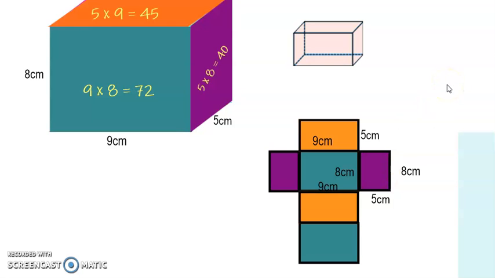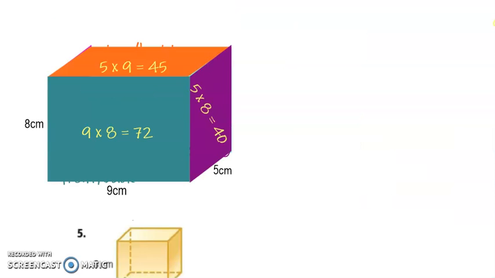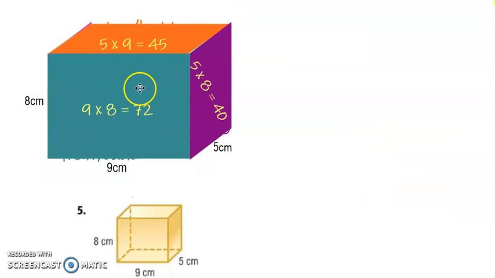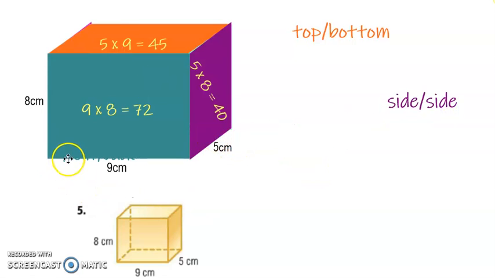Okay, the surface area again is like painting the outside of a cube. Where is that paint touching? Or if I was going to make a box this shape, how much cardboard would I use? And so these nets here show that all spread out. Okay, and I know you've seen those before. I do it a little bit different. I do it the Ellsworth way. I just recognize that, hey, here are those sides again, and that we've got a top and a bottom, they're identical. We've also got two sides that are identical, and we've got a front and a back that are identical too.